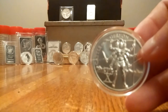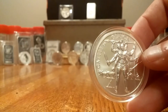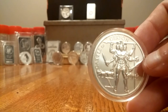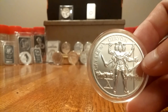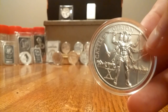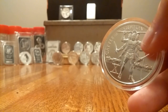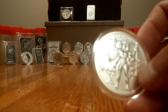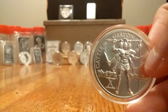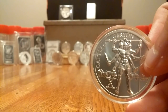Unfortunately, this series is done with, but they're still out there and you guys can still collect them. I've been able to find these for $1 to $2 over spot at my locals. Go check them out — you never know what you're going to find or what prices you're going to be able to get them for. You can find really cool pieces of silver for really cheap when a local may not know what to make of a piece or what it's really valued at.